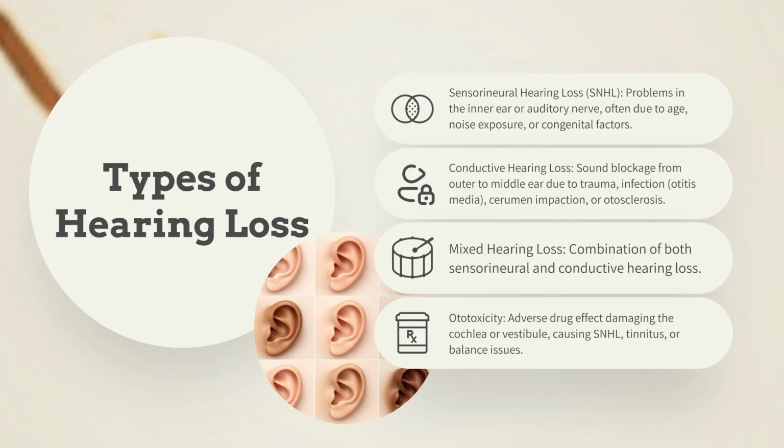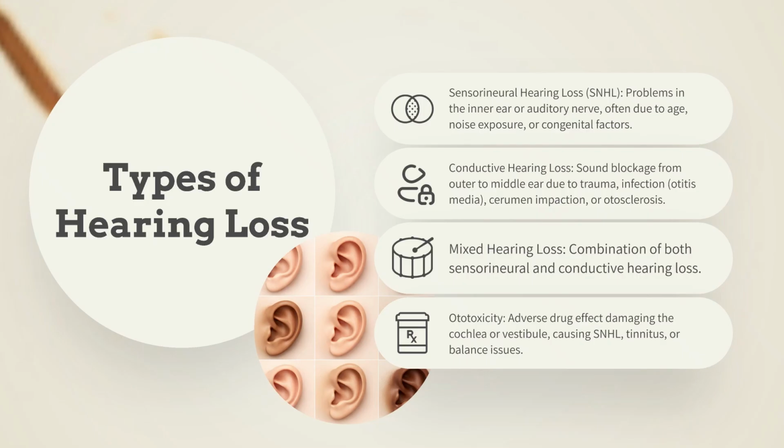Types of hearing loss. We've got that sensory neural. That's the problem in the inner ear or auditory nerve. Those villi break down. They're not able to vibrate as much. You've got just auditory nerve damage that could be from a congenital factor, like you're deaf from birth. It's a very common cause of deafness. It can also be due to noise exposure. Listening to music too loudly on headphones can cause sensory neural hearing loss. Age can cause sensory neural hearing loss.